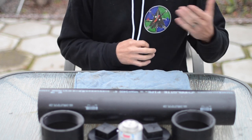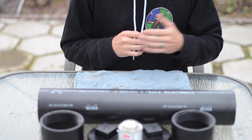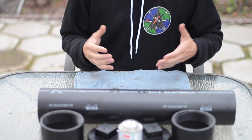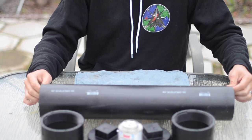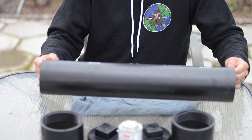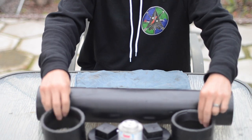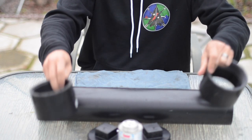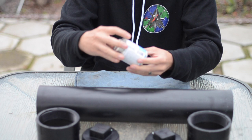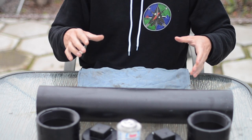In the future we'll talk about what to put in them, considerations for planning where to put them, how to hide them, and how to recover them. But for this I just want to show you a quick simple way to make a good waterproof cache. What I've got is some Charlotte pipe — black ABS — a four-inch by two-foot section that's already pre-cut, a couple of female couplings, a couple of plugs that screw in, black ABS cement, and a rag.